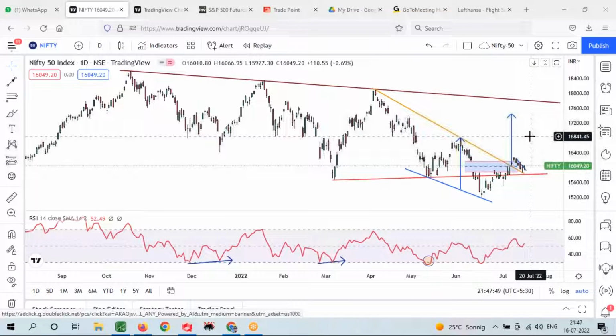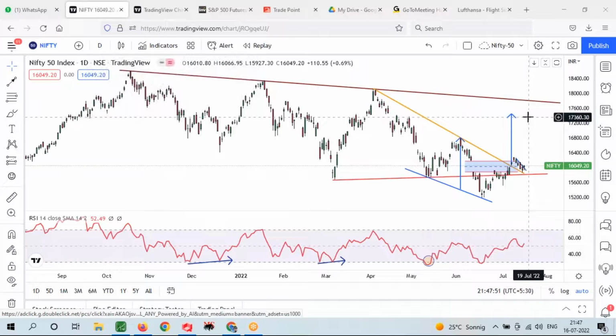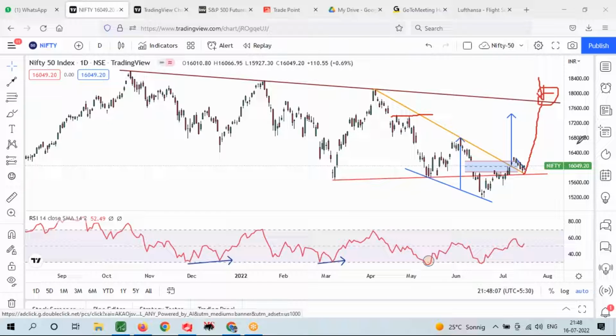16,500, 600, 16,800, 17,200, 17,400. Once this high is crossed, then these two highs, then we will eventually head towards 17,800. But I'm expecting it to hit 17,800. Reason is VIX is going down. It has given a breakdown, and the stocks and sectors are looking good, but it is going to be a step-by-step process. We will see. Okay, the condition is we should not break the previous bottom. That's the whole condition. All right.